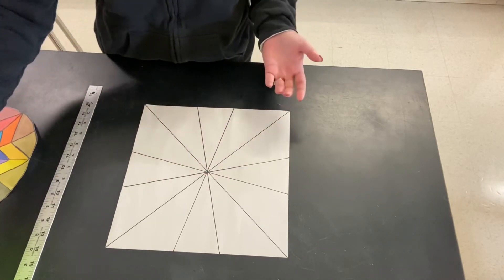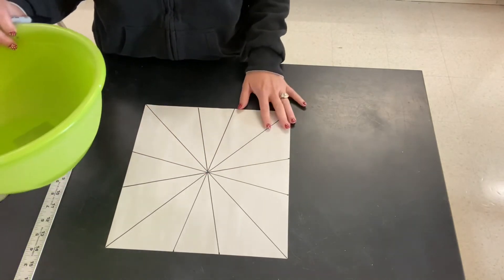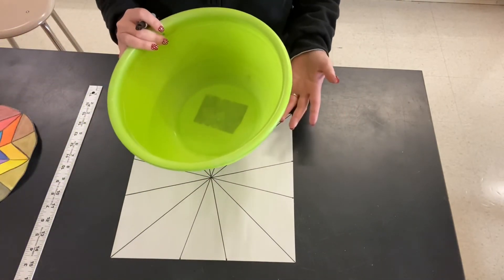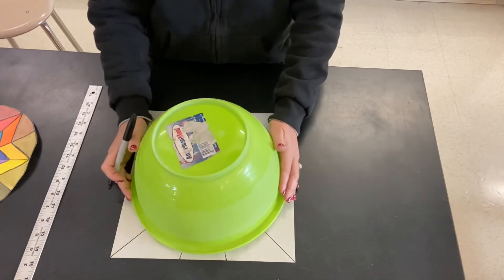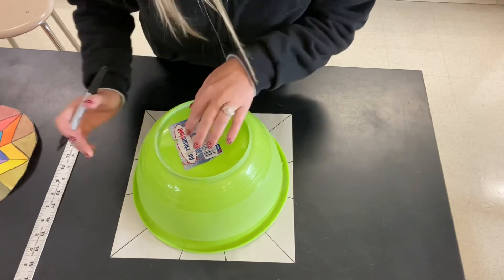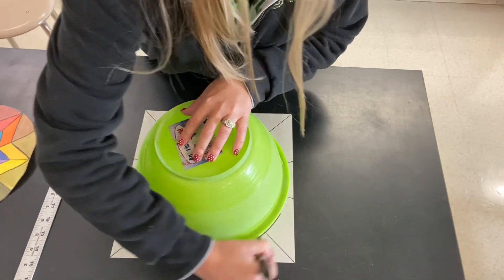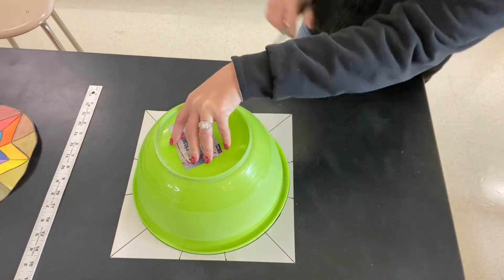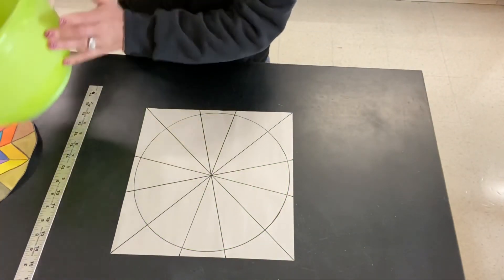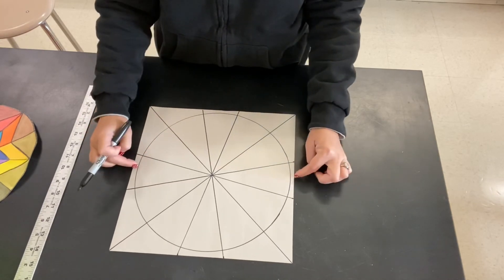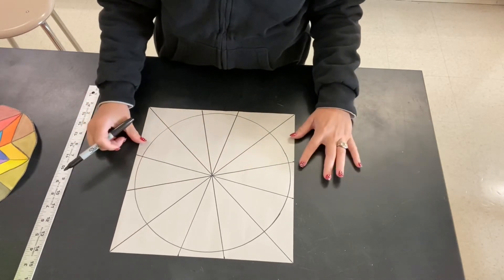Now I wanted to show you how to do this if you don't have a compass. Find a big mixing bowl in your kitchen and you can kind of just eyeball it the best that you can. And then you're going to draw that circle all the way around. You do want it to be about 10 inches in diameter, so kind of keep that in the back of your mind.